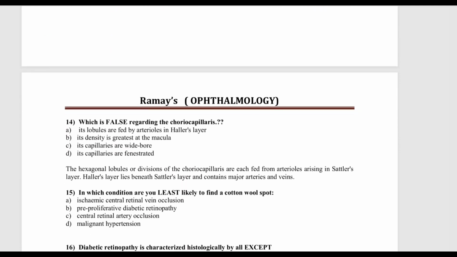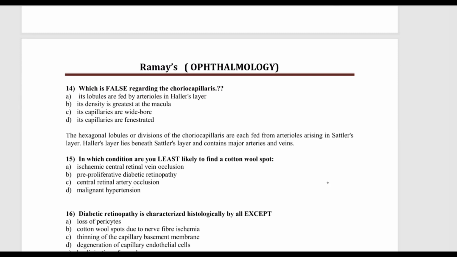So the next question is, which statement is false regarding the choriocapillaris. The options are: its lobules are fed by arterioles in the Haller's layer, its density is greatest at the macula, its capillaries are wide bore, its capillaries are fenestrated. So, which statement is false? The correct option is A. Its lobules are fed by the arterioles in the Haller's layer.